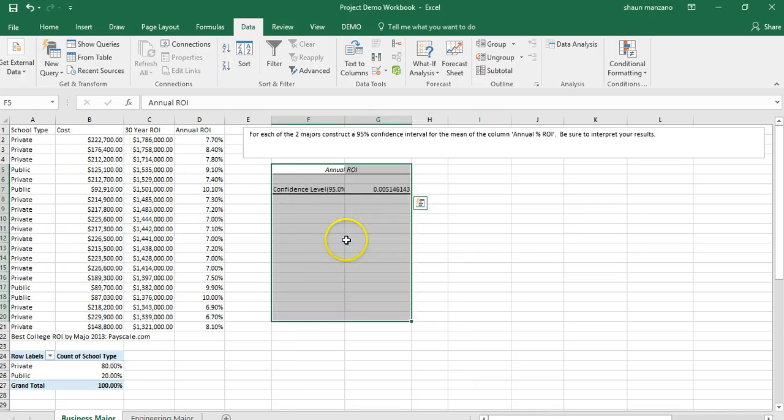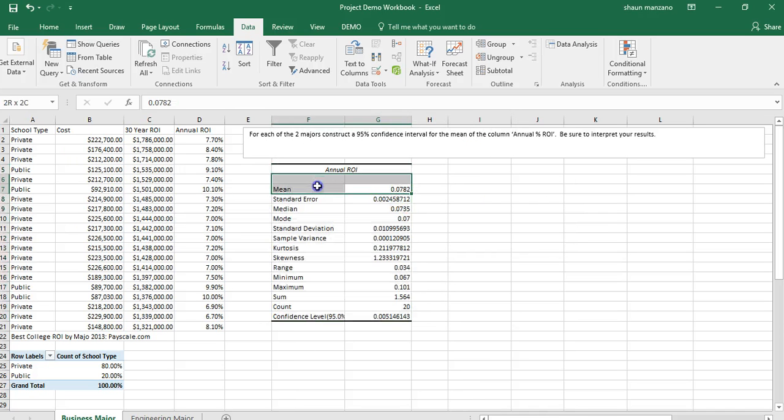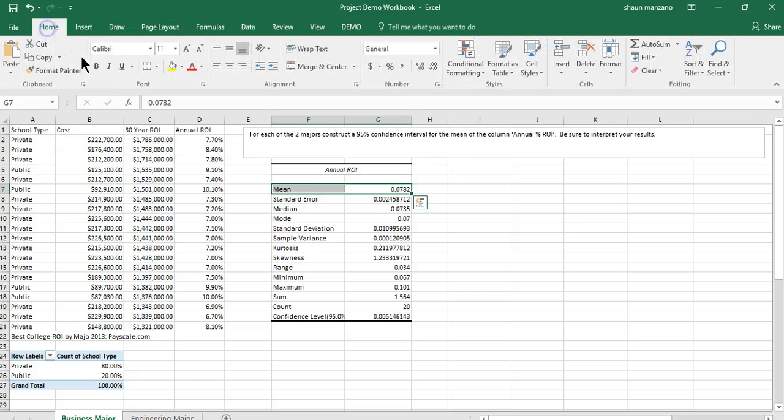It's going to ask you to override it. Yes. So we're using these two values here. The mean. And I'm going to make mine orange so you can see it. And we also need the confidence interval. Guess what we do? We take the mean and we add and subtract the upper and lower from it. Is that hard? All right, so I'm going to bring this over here because I already had typed it up.